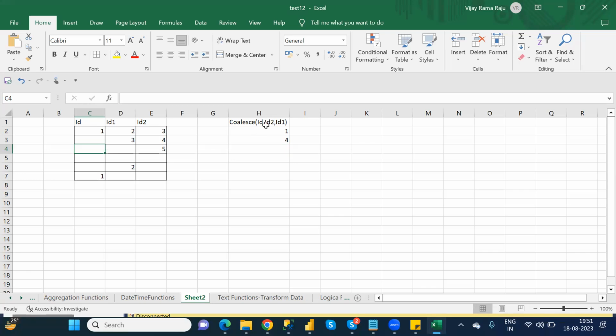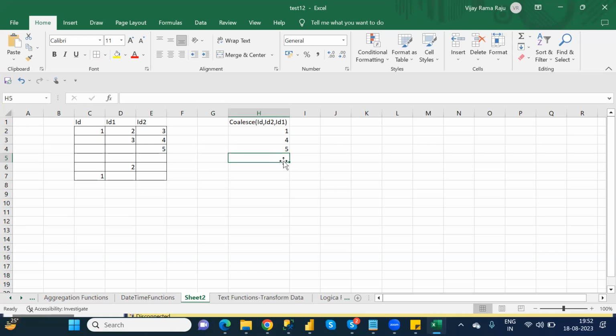What is the second column here? ID2. Is that a not null value? Yes, that not null value will be returned directly. So in whichever column a not null value is found, that column value is automatically returned. The remaining columns, it won't check.